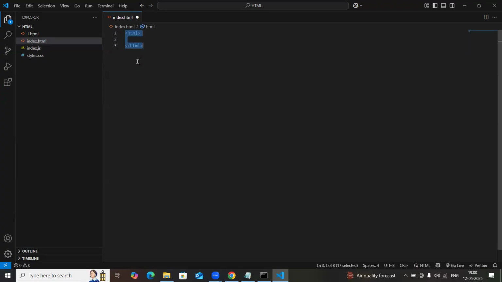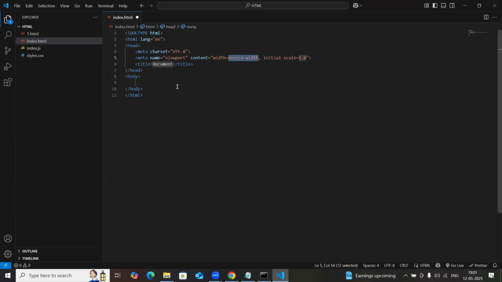And moreover, if you write an exclamation mark, it will create all the boilerplate. These things can be done only by using these types of code editors. You need to be very particular about choosing the development environment, that is, the code editor for your development. I recommend you choose VS Code.